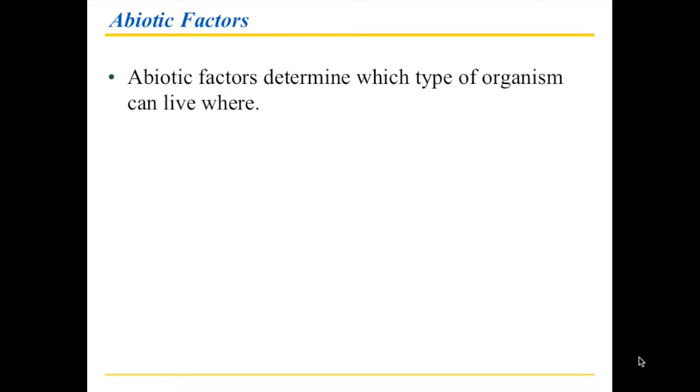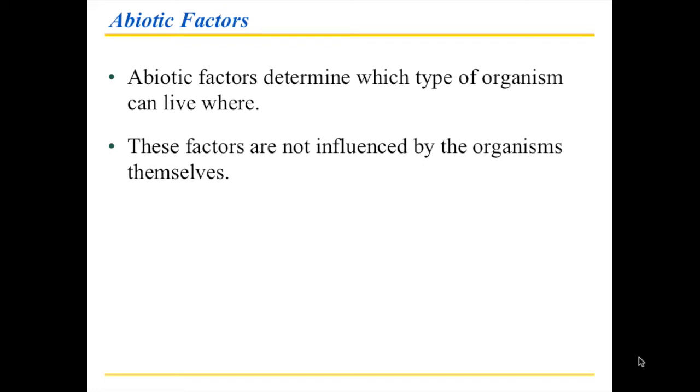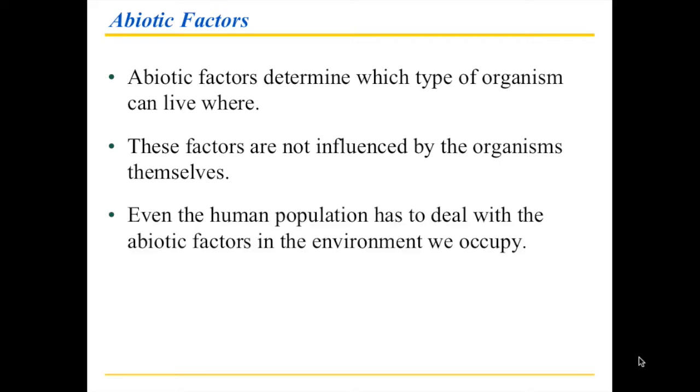Now, the abiotic factors ultimately are the ones that the organisms cannot influence. I mentioned that before. So as a consequence, they are the things that determine where organisms can live. If the organism doesn't like those conditions, then the organism will have to move because it really can't change it. And so, since these factors are not influenced by the organisms, you can expect them to be large-scale kinds of factors, and many of them are really large-scale, but there are sometimes also relatively small-scale ones. So it's a good mixture of different things as you observe them.